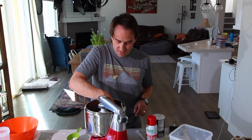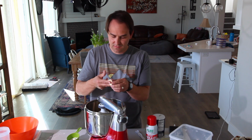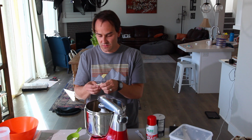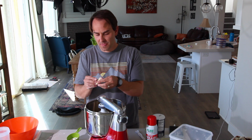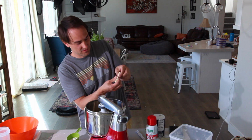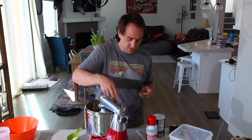As I touch this dough, it's pretty tacky still. You can tell it's pretty tacky. So I might put in just a tiny bit more flour, but it's already starting to form. I'm trying to do the windowpane test, you guys know that? You can hold it up, and if you can stretch it and it doesn't tear, then it's ready. It's not quite ready yet, so I'm going to keep mixing it.